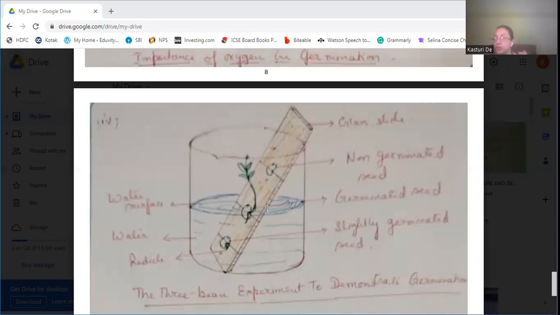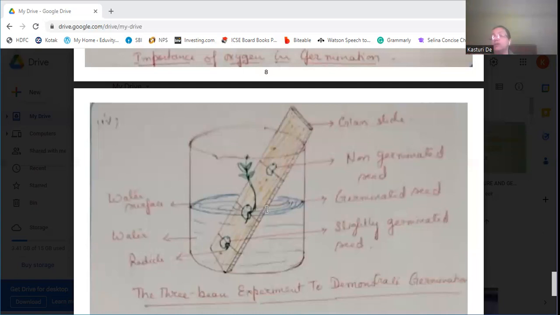From the first experiment, water was required, but as there was no oxygen present, it has not germinated properly. Very little oxygen was there, which it has used up. It's only a small radicle that has come out. As some oxygen was there in the water, which it has used up, and water was there, it has a small radicle which has come out. In the middle portion, both the shoot and the radicle have come out because it has got water as well as air. As it has been kept in suitable temperature, temperature is also there.